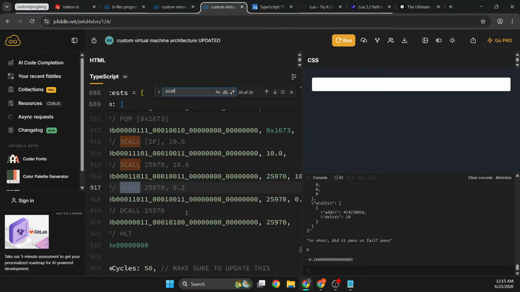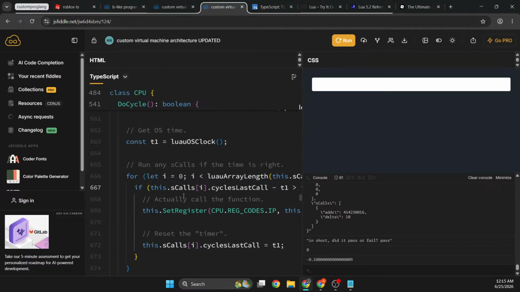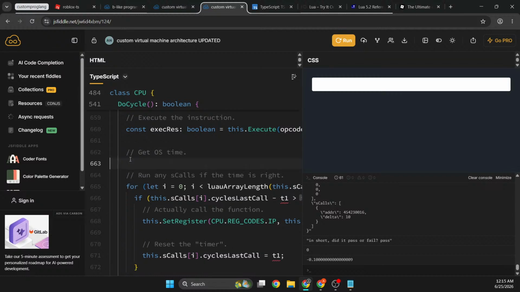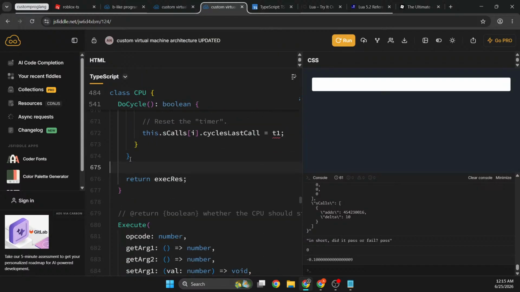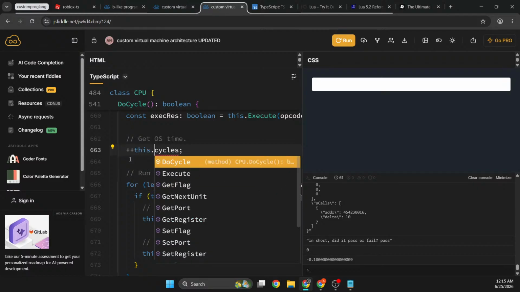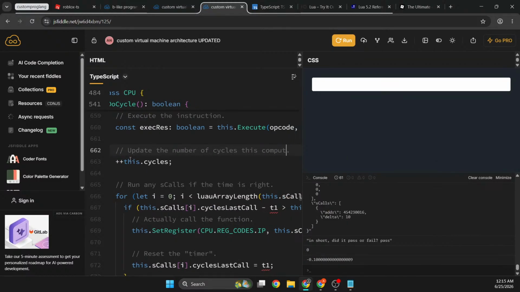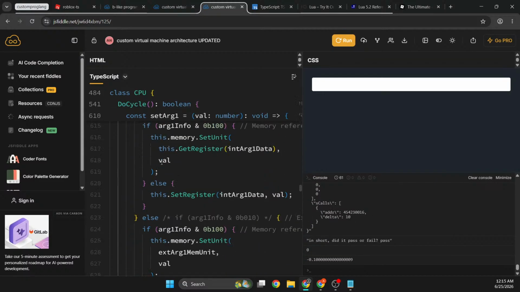Okay, this one right here. So instead, T1 is not going to be that. Plus cycles. We'll do that at the top. Actually, I guess I should set the cycles to 0.